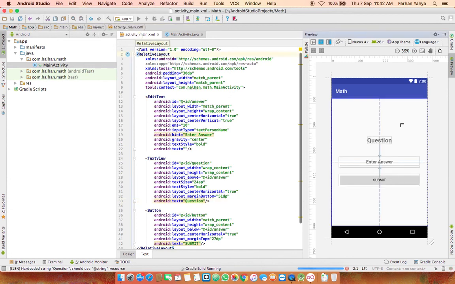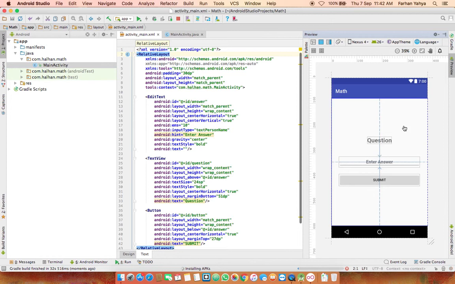Okay, this is how our app is going to work. Let's say it's going to be somehow like a game, with a maximum of maybe 10 questions, and these 10 questions will always pop over here. So the first one pops, you put an answer and you submit. When the answer is equal to 8, it saves it as correct. Maybe you had it correct or wrong. So at the end of everything, it's going to show you the number of answers you had correct and the number of answers you had wrong. So that's a cool app.